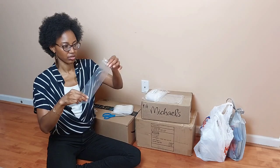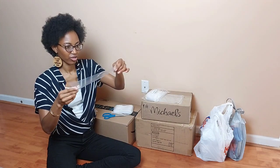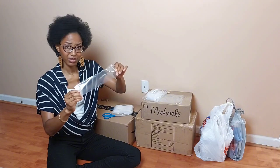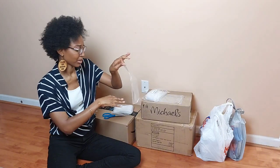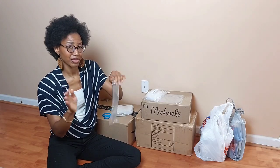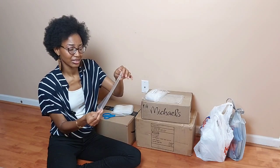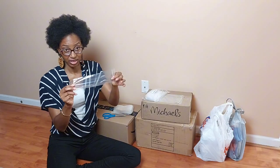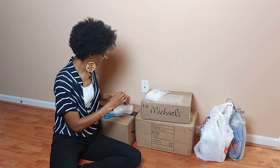Okay, so these I ordered. They are 3 inches by 10 inches, I believe, Ziploc bags. I ordered some paint pots. I'll show you those in a minute. So I'm putting the paint pots and the brushes in here just in case there's any mishaps with the paint. I want it to be inside the bag and not get anything on the canvas. So we've got these.